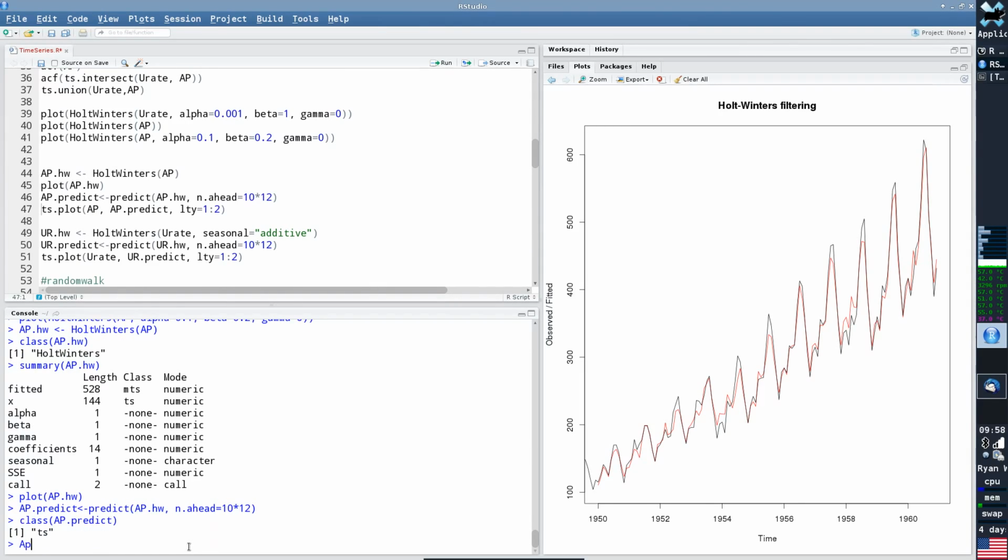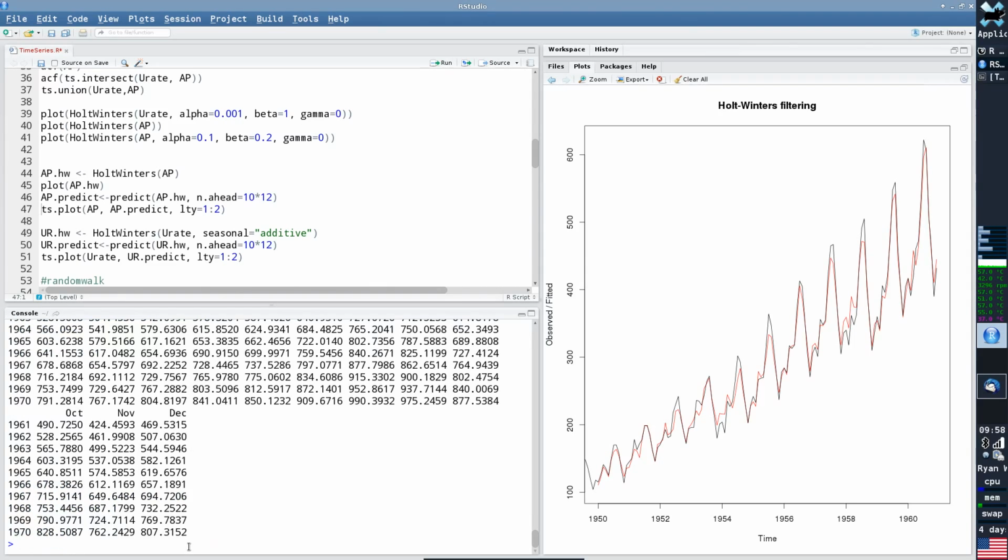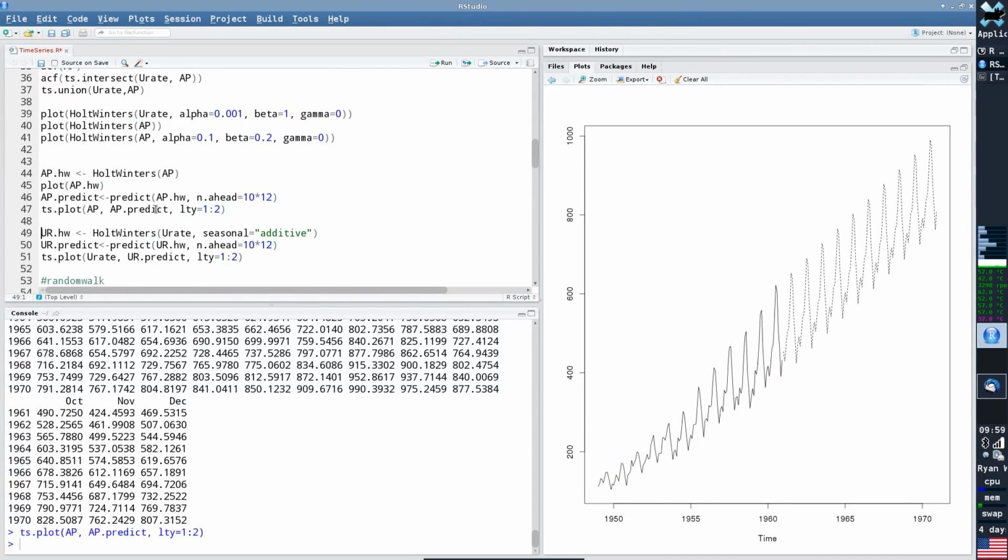It is a time series, so this is actually the predicted values of air travel, and we can do a plot of it. Now the plot, we're plotting the two things together, TS plot, which, as we remember, takes into account the time dimension. So it will smoothly paste together the old data and the new data. And just to distinguish them, I'm changing the line type from solid to dashed with this LTY command, so we can see what is going forward.